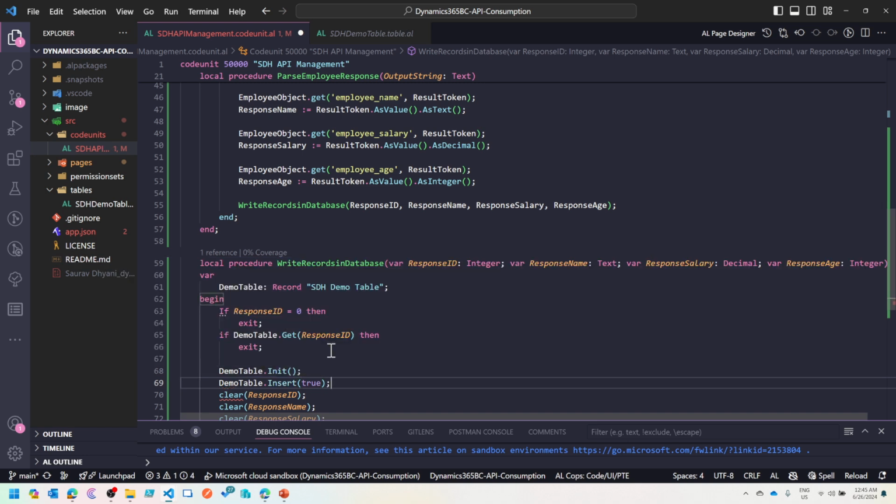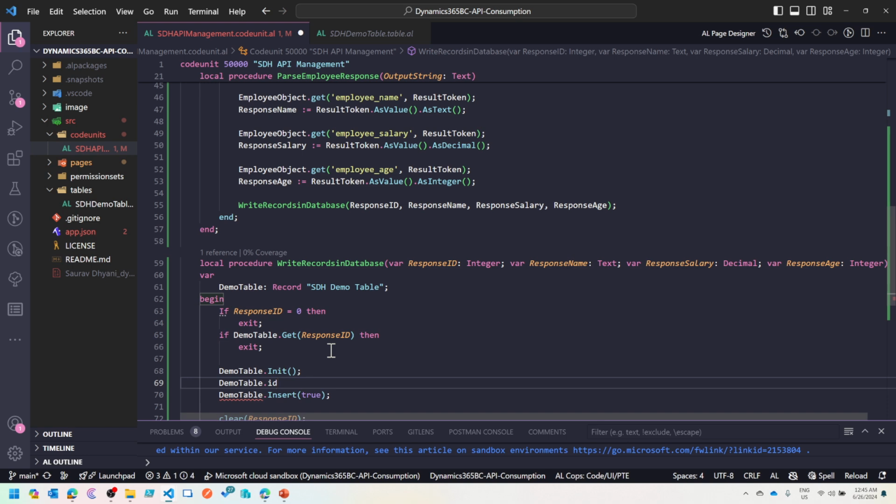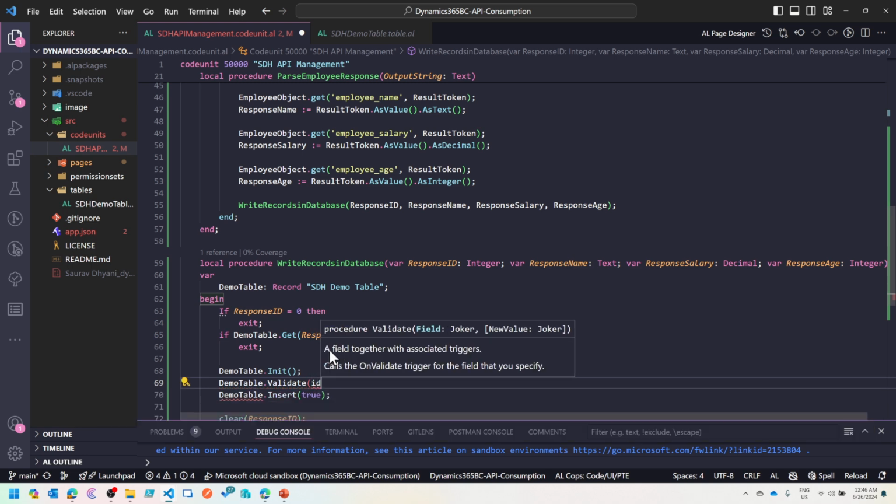And then in the middle, let's assign values. Demo table dot id, and as I said yesterday, I can do the validate if there's validate code there, because these values are coming from an external system. It's mandatory.